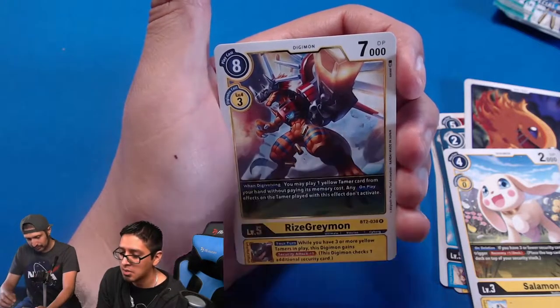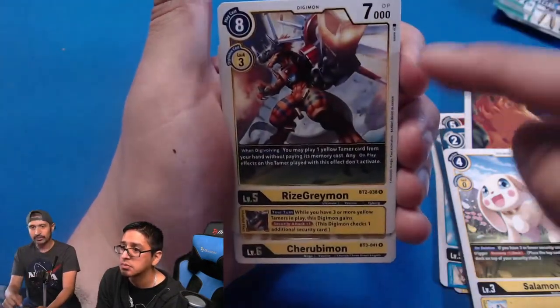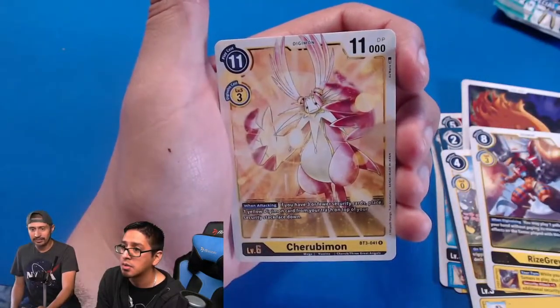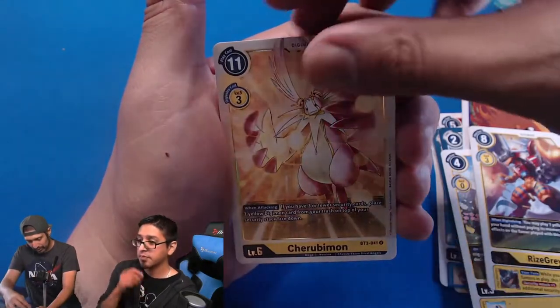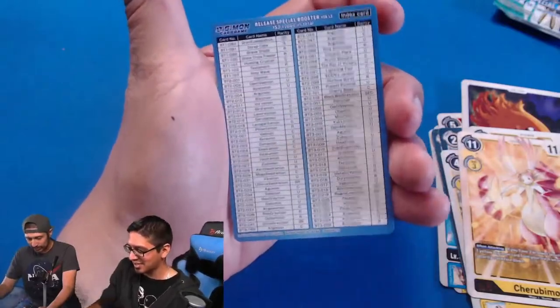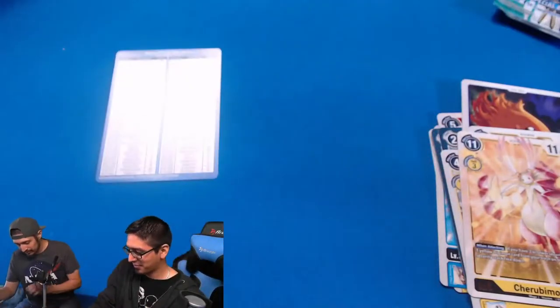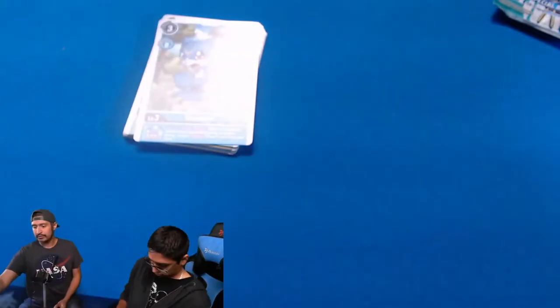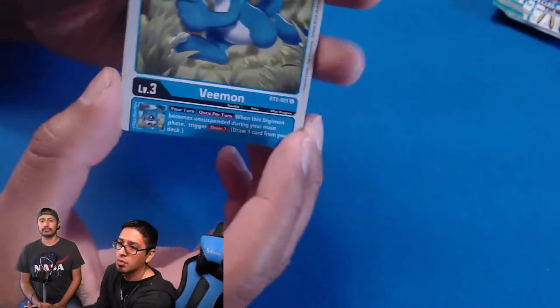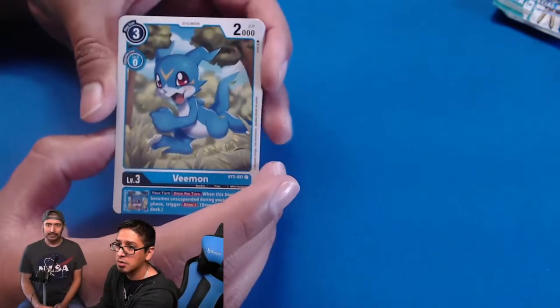Woohoo. Rise Greymon. Whoa. What's the difference? Rise from your grave. Oh, this is a shiny. The border, yeah. Oh, hell yeah, I like this Digimon. Yeah, I have one of those. Cherubimon? Oh, and a checklist! Oh, shit. Let's compare right now. Oh, yeah, that's right. Fail. Alright. Oh, what? You got Vimon? Vimon. Nice.